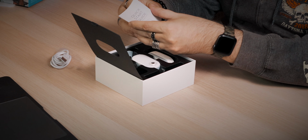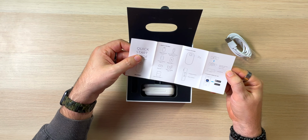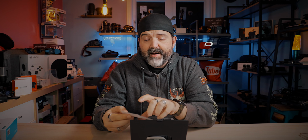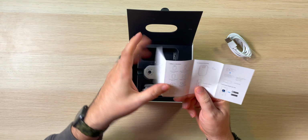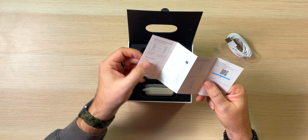So, quick start guide. It shows what's in the box, a camera overview, where you put your SD card, and to download the AKASO Go app. If you have a Brave 6 Plus or an AKASO 7 LE or any of those, it's the same app. There's a QR code so you can get the manual as well. They don't have a QR code to get the app, but it's the AKASO Go app, so you just go get that. And a little bit of instructions. Small, but what more do you need?